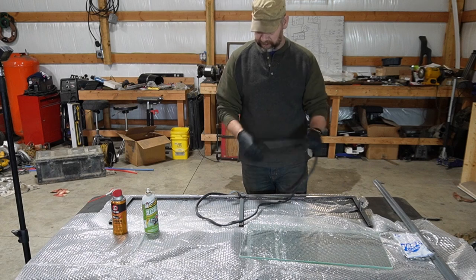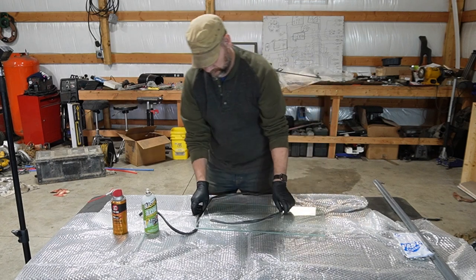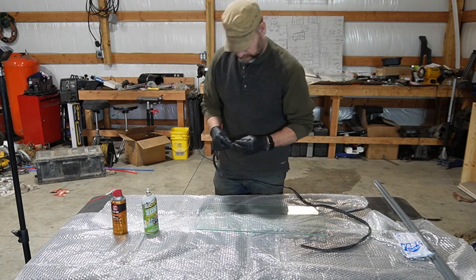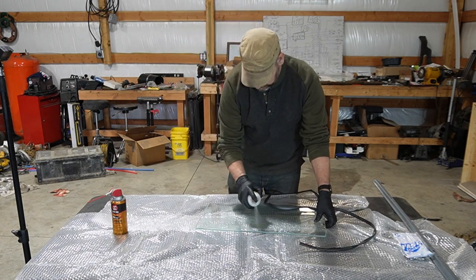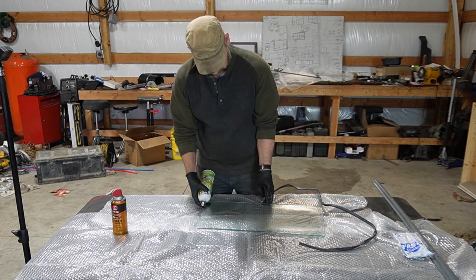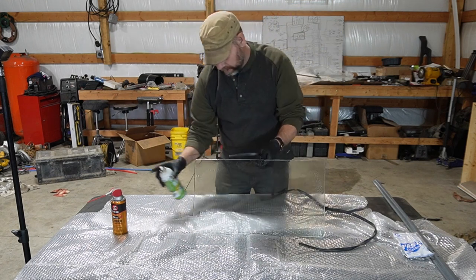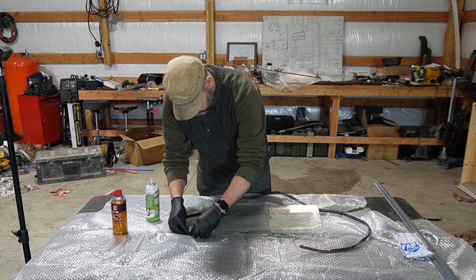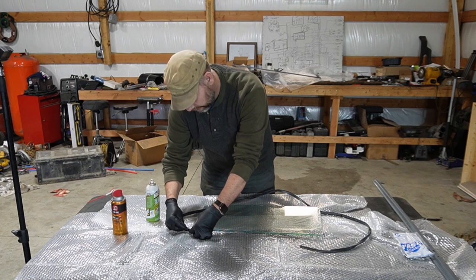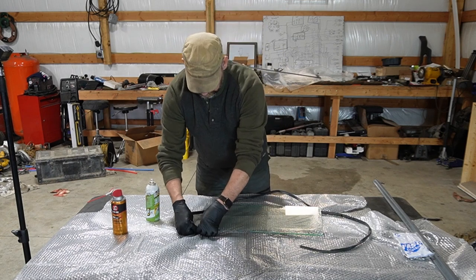So first thing we do is wrap the window. I'm going to wrap it from the top here. So we're going to spray both sides. It's messy, but I figure the slicker it is, the better it is. These are longer than they need to be, so they'll end up getting cut off, and you also end up cutting the 45s also.